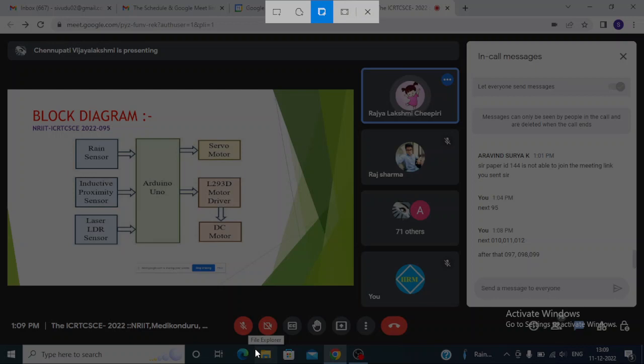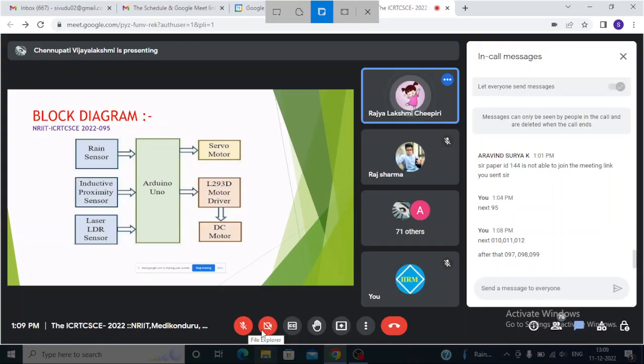In this diagram, we can understand the working of this automatic waste segregation system. When it starts, the L293D, servo motor and all sensors will be initialized, and the input is taken from the rain sensor. If wet waste is detected, then the servo motor will be on and the waste will be dropped in the wet bin.